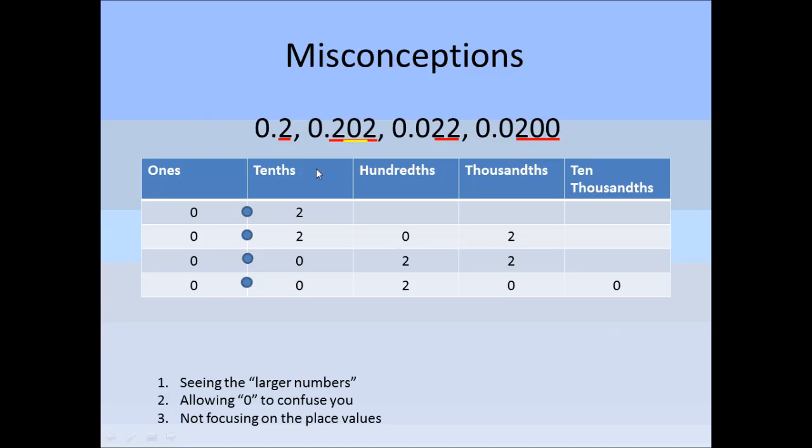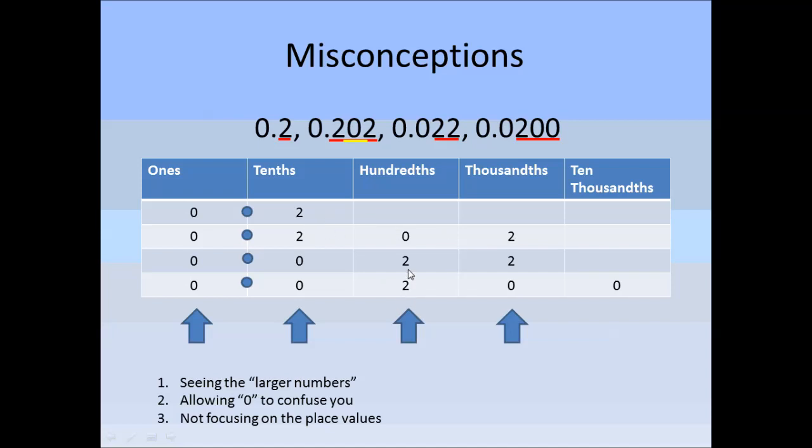So they have to go through a step-by-step process of going through the place values. They look at the ones first. There's none with any ones, so we need to move to the tenths. I've got two numbers here with tenths. So obviously these are a greater value than these that don't have any tenths and they don't have any ones. Then I go to the hundredths. Well, there's no hundredths here, there's no hundredths here or here, so I'm still searching, and I get to the thousandths. So this number is going to be your largest number because it has 2 tenths and 2 thousandths, where this only has 2 tenths.